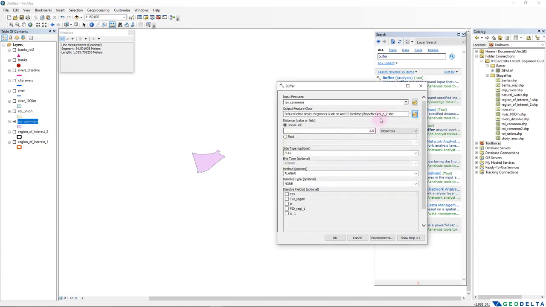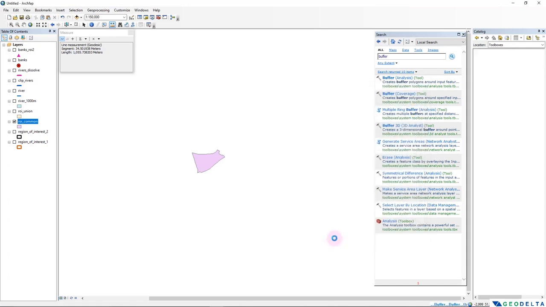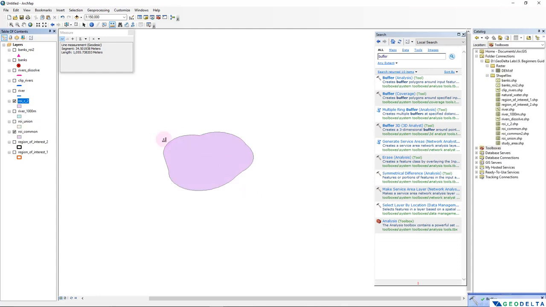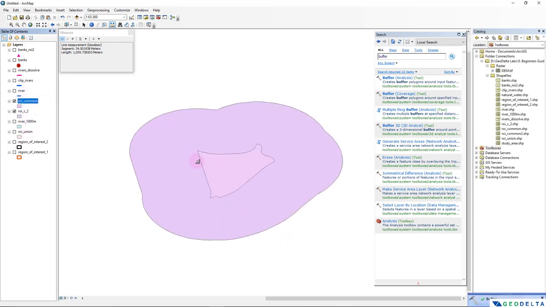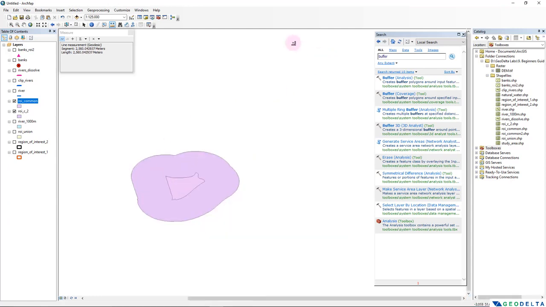Well, you should keep in mind that ArcMap does not allow very lengthy names. So in case you notice that your name has been shortened by ArcMap, that's the reason, because your name was a bit too long. So try to keep it short. And now if I click OK, you will see that it creates this buffer of 2.5 kilometers. For example, if I check the distance from here up to here, you can see that it's more or less about 2550 meters. Well, that's how the buffer tool works.